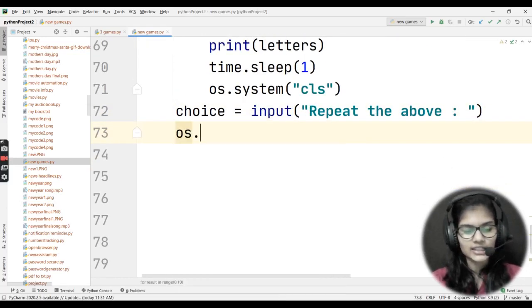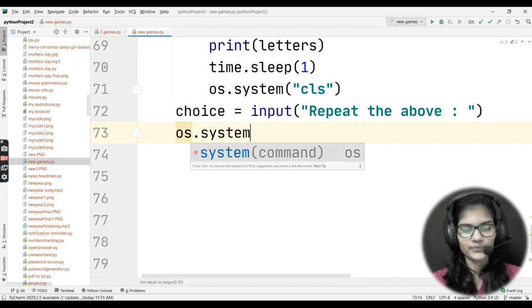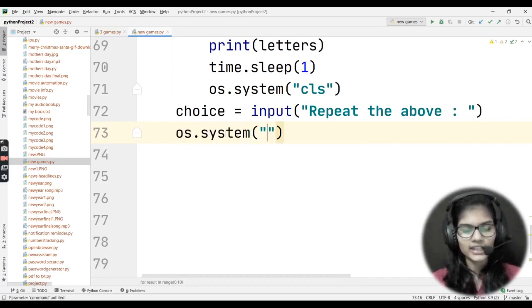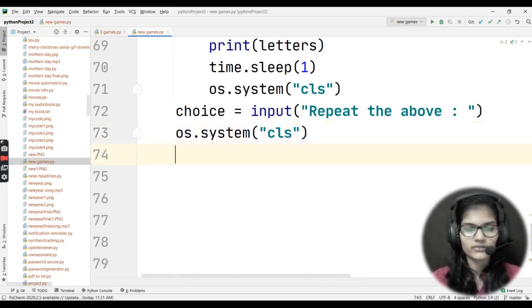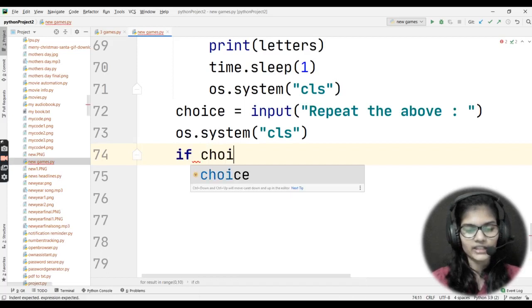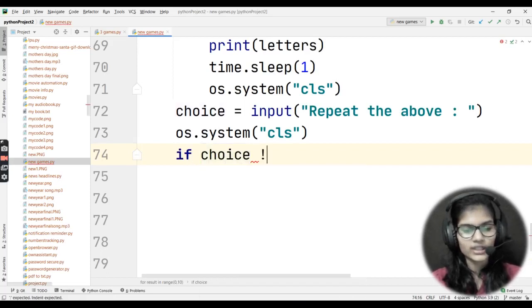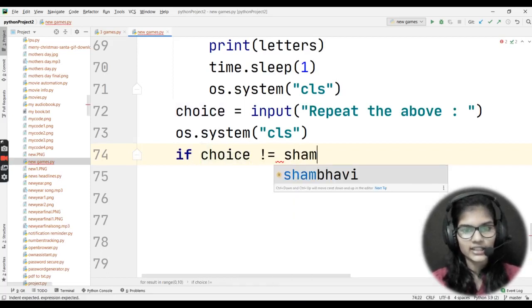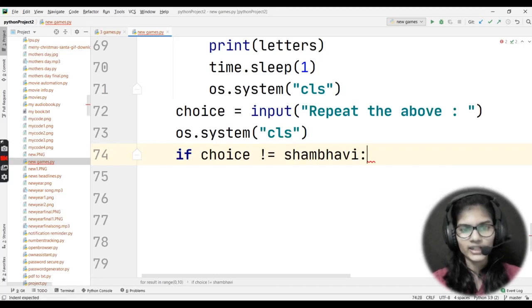After that I'll be adding os.system, and again I'll be writing CLS, that is referring to my clear screen. I would apply my condition that if choice is not equal to Shambhavi, then in that case break the statement.